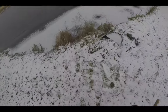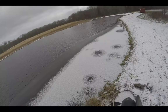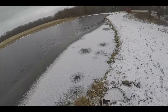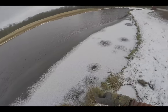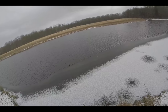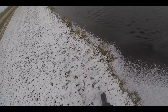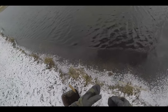If you guys can tell, it's a little cold out today. I think there's about 18 traps in here. Five of them are Hags brackets, so they would have only worked before it froze, because I have them set where it freezes. We'll see if those have anything. First one, nothing. Second one, I see some fur sticking out of the water. So second trap, we already got our first catch. I see that fur.